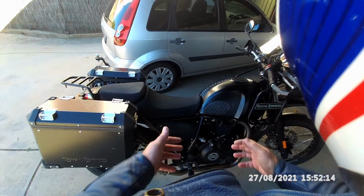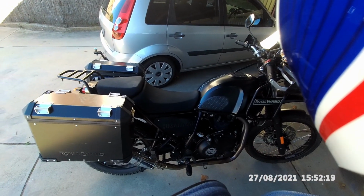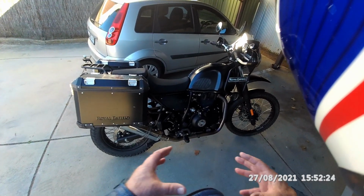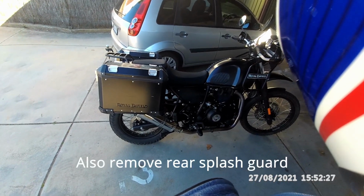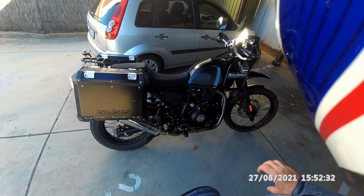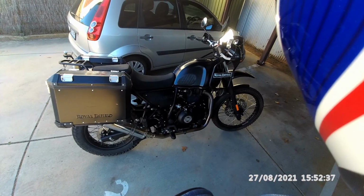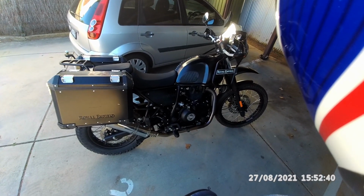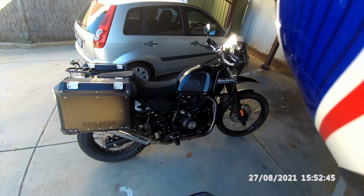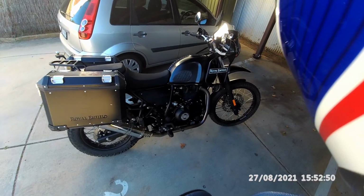You then remove the battery. You then go around the other side, remove the air filter. You remove the brace that holds the airbox and battery box, which are all in one unit. So you remove that. You undo the worm clamp that holds the airbox to the carburetor, and slide the whole thing back about 1.5 inches. And in the process of doing all this, you've got to unplug about a gazillion electrical connectors.